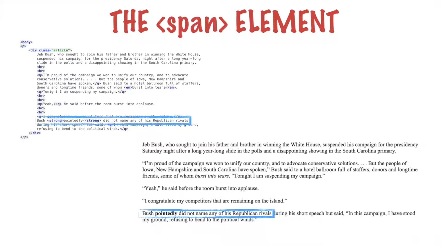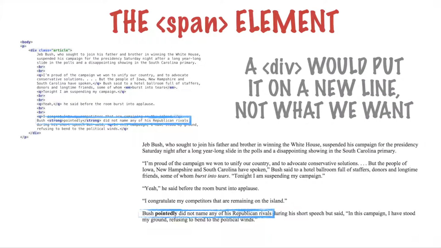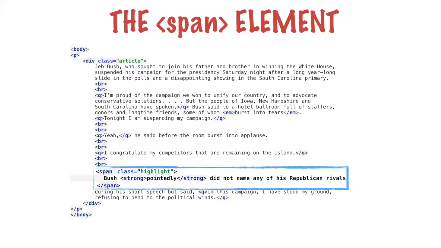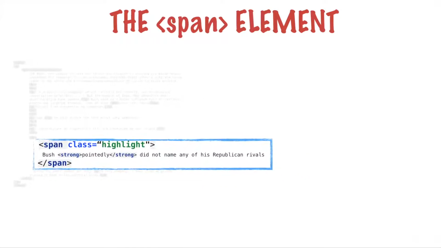And this now is where the utility of the span element really comes through. We just take whatever bit of snippet of text it is that we are interested in, and we enclose this within a span element. And predictably, we give the span element a class name attribute, and we create a style around this class attribute. That's what you can see on screen now. We have a span element. We've given it the class name highlight.